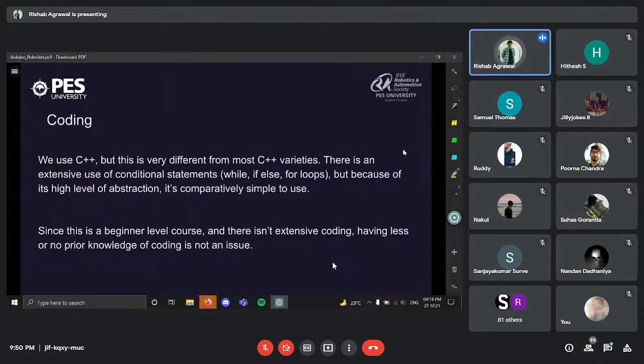So basic conditional statements, if you guys know, and it's very similar to C, so there's nothing different if you guys have studied C. If not also, you can just understand the syntax as and when we go ahead and build the codes. So it is not something you guys should worry about. That is actually a very simple implementation, as and when you go ahead, you'll be able to see it.